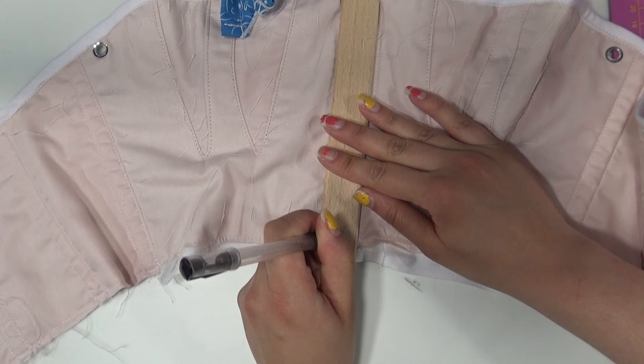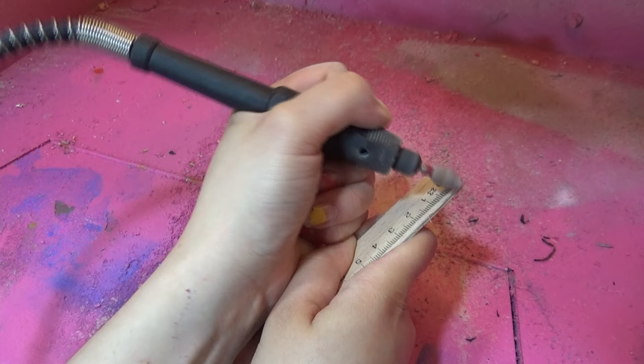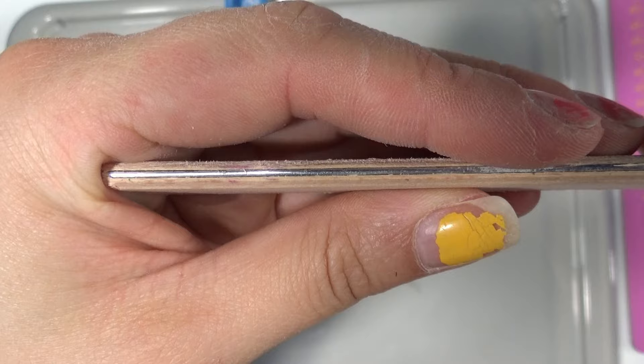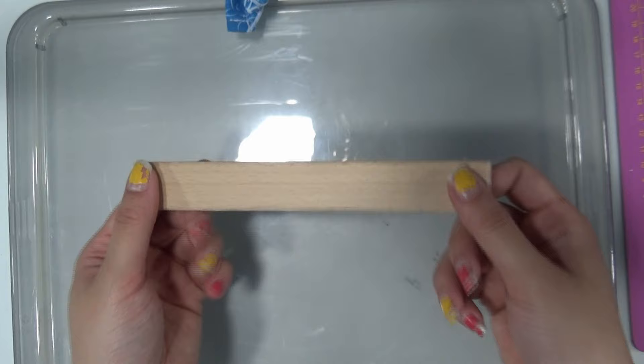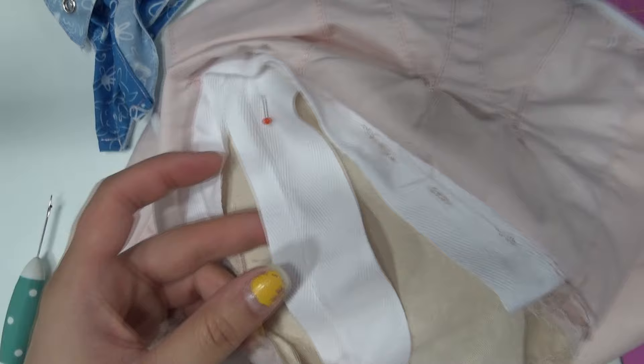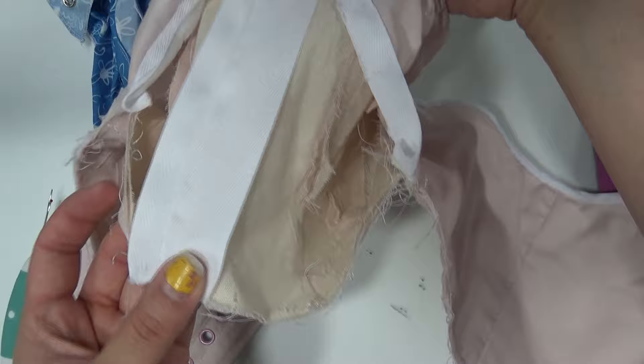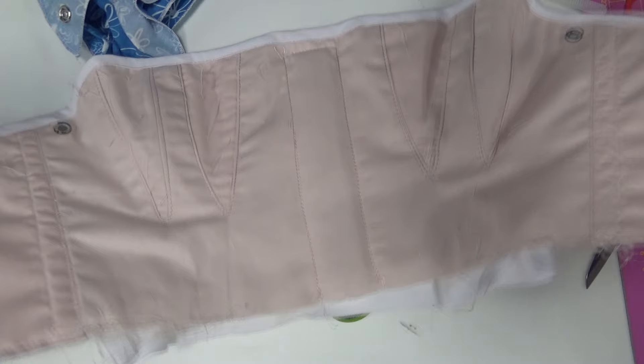I was scouring the internet for the wooden busk, and everything I could find in Germany was very expensive. The affordable ones were in the US or Canada, and the shipping cost would be like three times the price of the busk. So I came up with the best solution ever: it's a wooden ruler. We do what we can with the tools that we have. Germans and their eternal necessity for quality — who puts a metal piece inside of a wooden ruler? I don't have a twill tape that's wide enough, so I sewed one thin and one thick to replace the central boning channel, and now I need to sew the central boning channel again. I'll finish it with bias tape on the bottom.